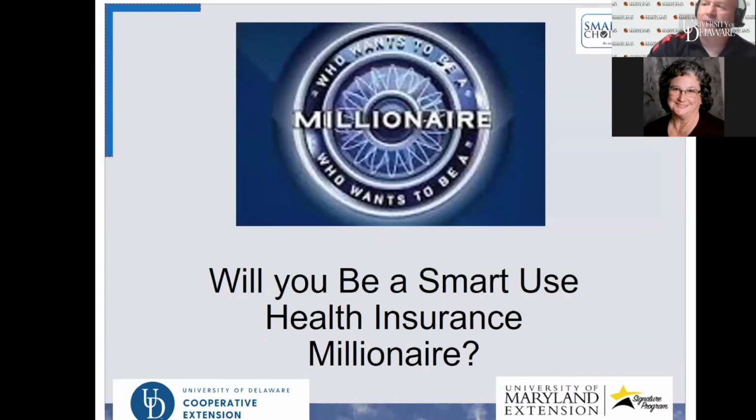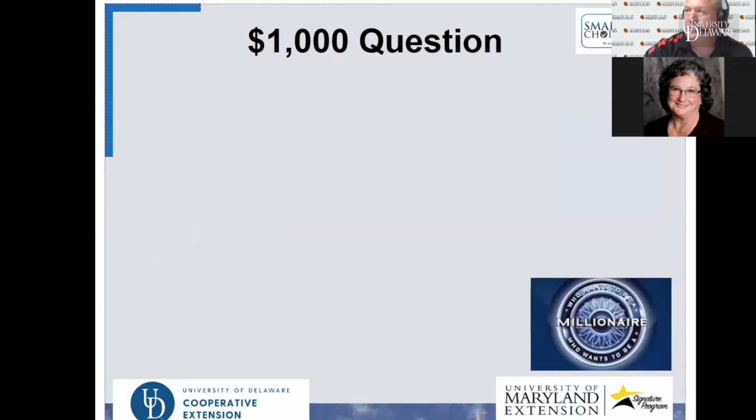But before we get started, we're going to play a little game. We're going to call it, will you be a smart use health insurance millionaire? We're going to focus on terms and seeing what you know, health insurance terms, and we'll do it in the millionaire game format. So I'm going to give you a question and 4 answers, and then you can type what you think is the correct answer in the chat box.